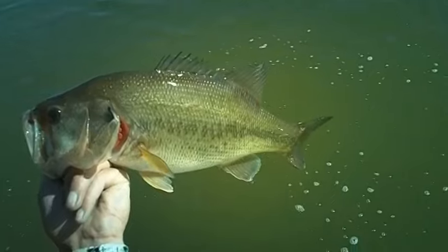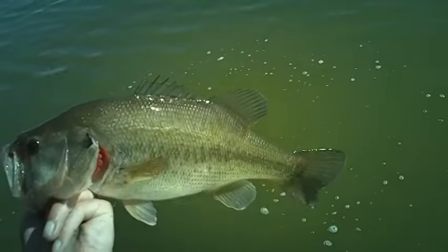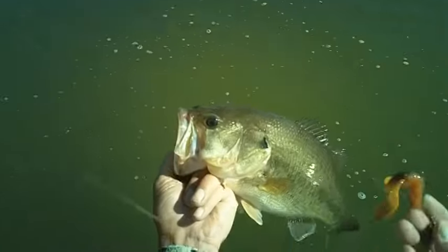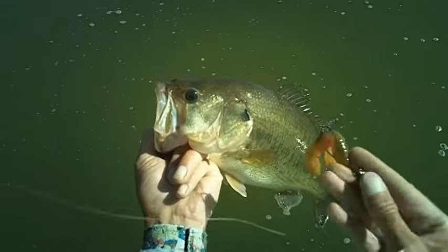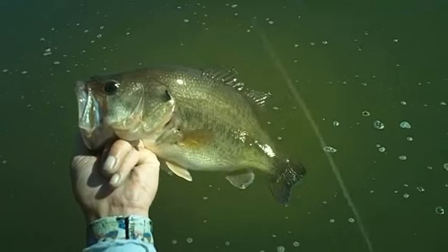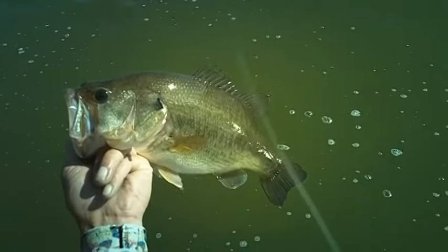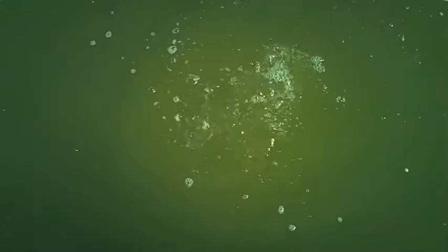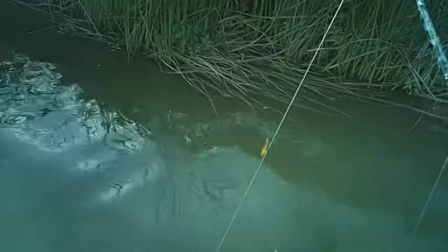A good fish. Heavy two, close to three. Switch colors. Okeechobee to Alabama craw. Used it for a couple yesterday, so I've always got him on it. It's just killing me right now.